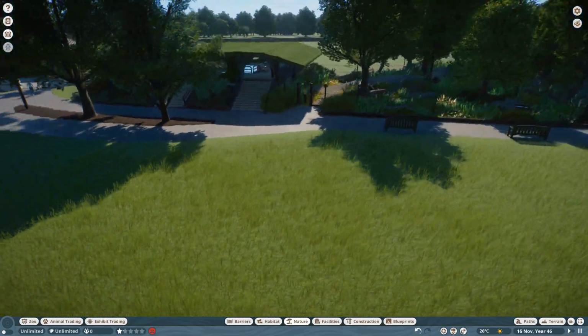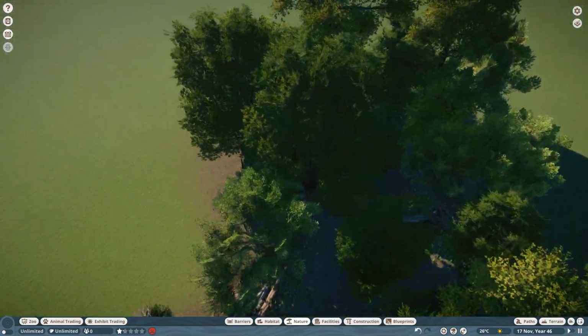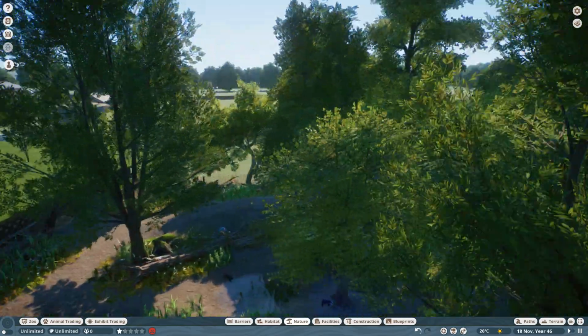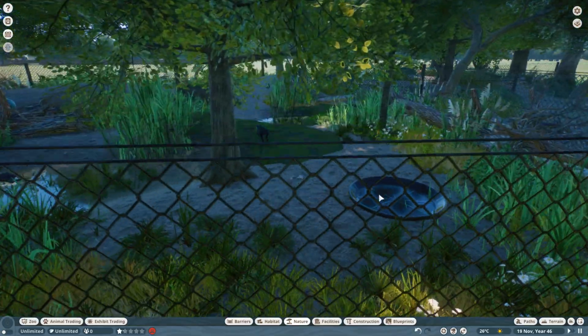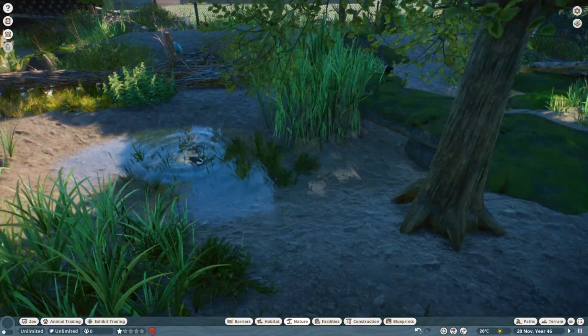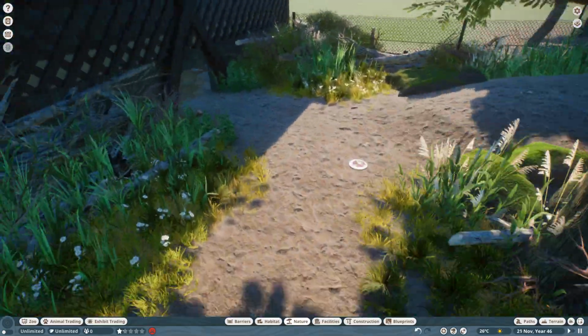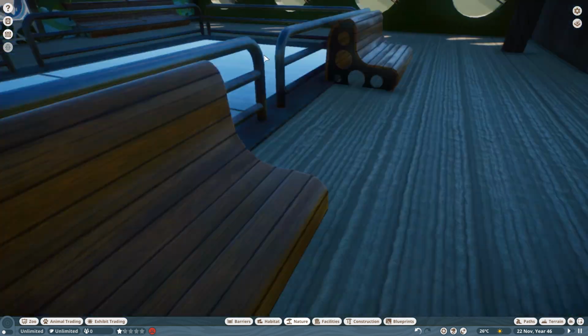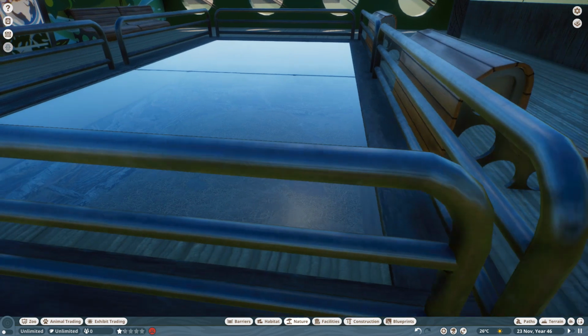So there we go. What do you think of the finished badger habitat? I think this is looking absolutely beautiful, I have to say. I think it's looking really nice and natural. I'm very happy with the amount of visibility that you've got of these shy creatures. And I think they seem pretty happy with it as well. And I love this in here. This was a really interesting idea I came up with, and I think it's working really well.